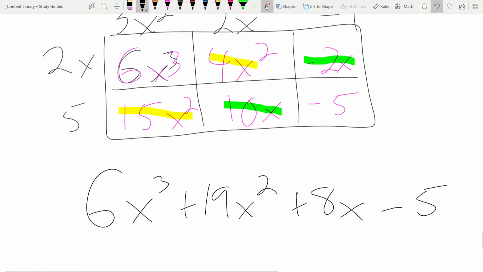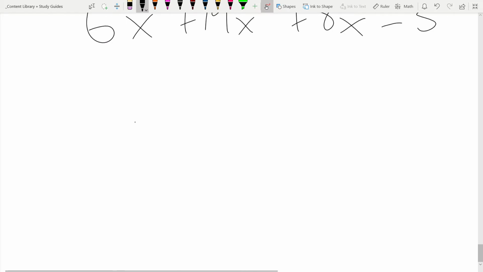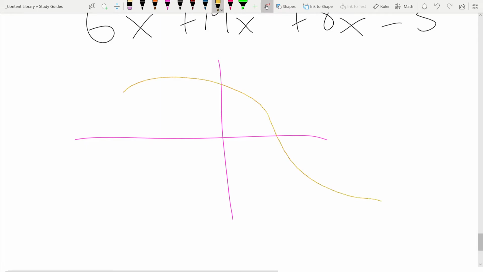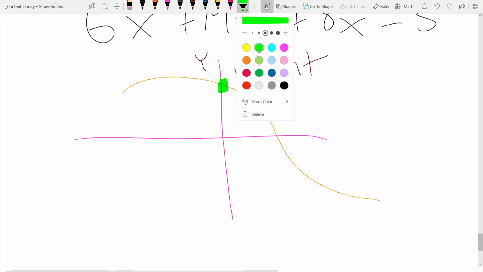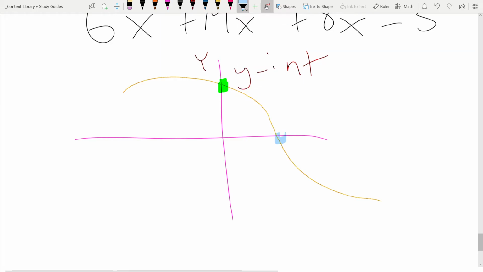And on this next page, on 13, I'm just going to type these in. Actually, let me just do a visual real quick. So if this is your graph, and this is the curved line that goes through it, there are two special points on this picture. The first one happens right here. This is what we call the y-intercept, because it's where your picture crossed the y-axis. The second special point is right here, because this is the point where you cross the x-axis, so we call it the x-intercept.